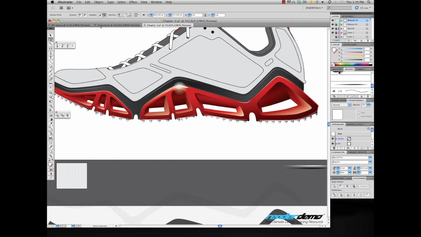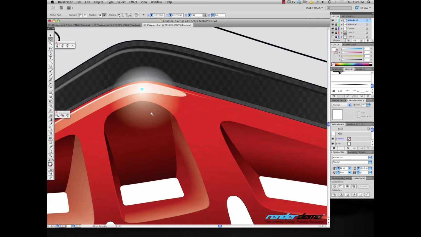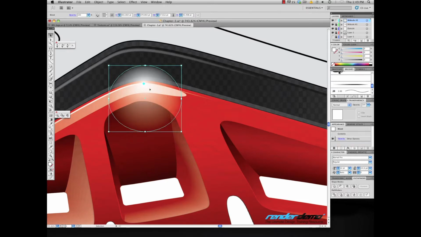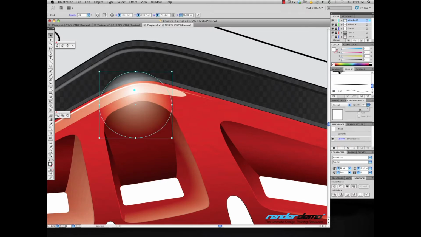And because I want the highlight to happen below this point, let's just drag that point a little bit higher here. That way we'll get that further forward and just knock down the transparency a bit.